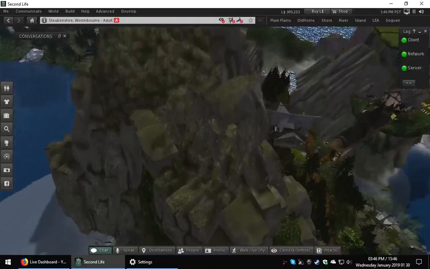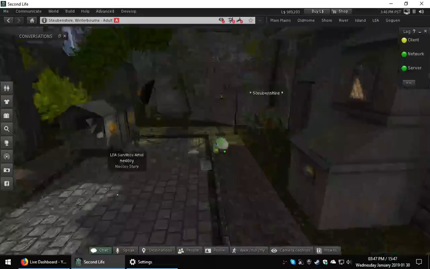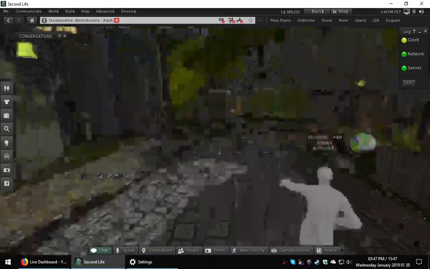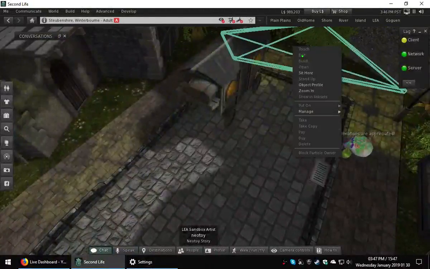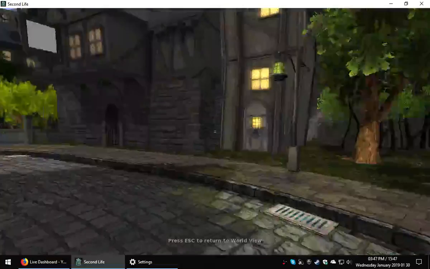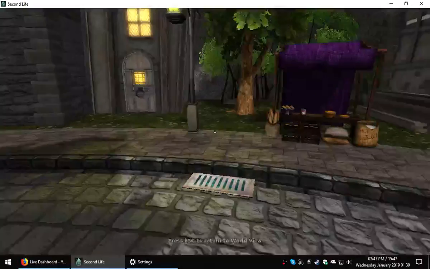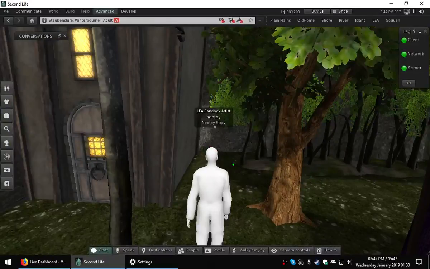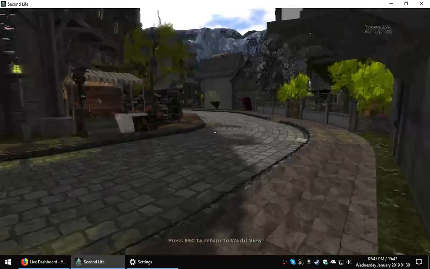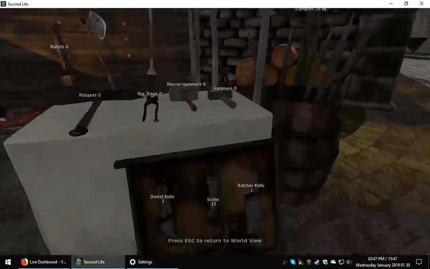Oh, cool. Wow, look at that bridge. That's really cool. I like this sim so far. I gotta find the actual ground before I can find out who owns this sim. It seems like every square millimeter is covered with invisible objects. Hitting the M key in Second Life brings you into mouse look.